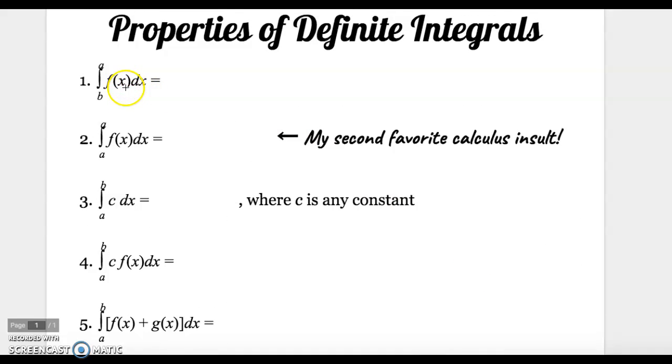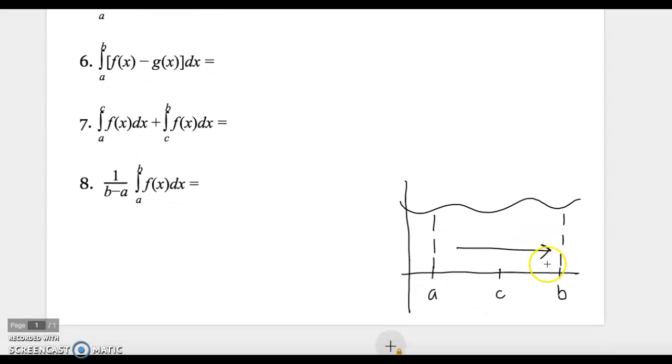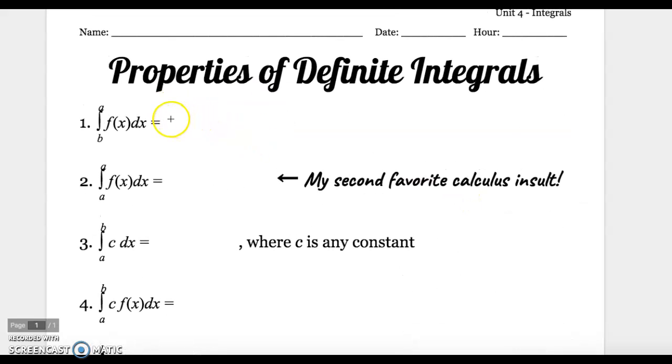So our first property of definite integrals that you have to know is that if you take the integral of f of x dx, usually we take the integral from a to b, so from some lower bound to some upper bound, but you can see that these are flipped. That would be if you were taking the integral from your upper number to your lower number. So instead of considering the area from a to b, going this way, finding all the area of your infinite rectangles of your Riemann sum from A all the way up to B, I'm flipping it and going this way. The only thing that does is that the area itself, the numerical value, would be the same, but it would end up being negative if you took the area backwards, quote unquote. So to evaluate this integral, you would just have the opposite sign of the normal area.